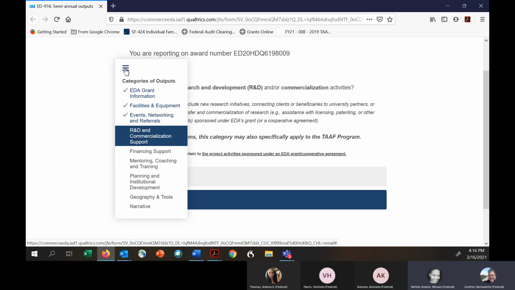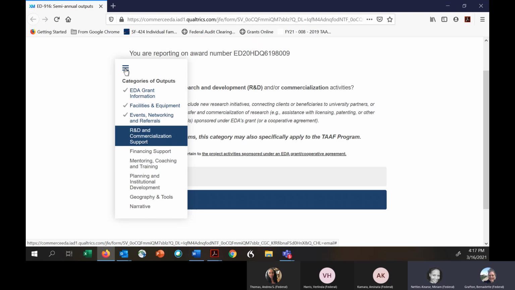As you can see, this shows you which categories you've already completed and which ones you have yet to go. If grantees know for certain there are some categories that are not applicable to them, this is one way to skip to, let's say, mentoring, coaching, and training instead of going through.